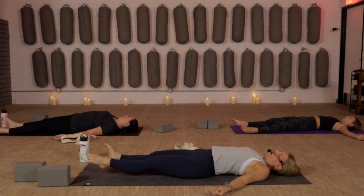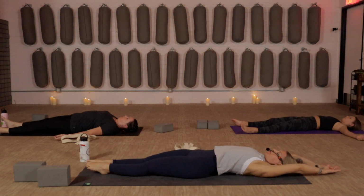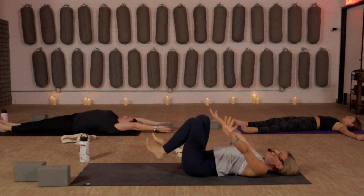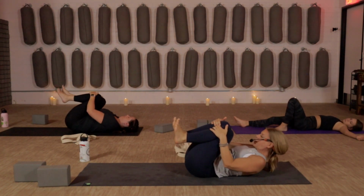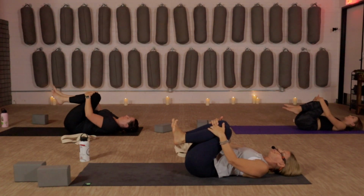Go ahead and bring your feet together. Extend your legs, point your toes, reach your arms overhead, get really long and stretch, and then pull your knees to your chest. Give yourself a great big hug. Maybe you just rock a little side to side. Maybe you rock up and down, whichever feels good for you. You don't have to rock or move at all.